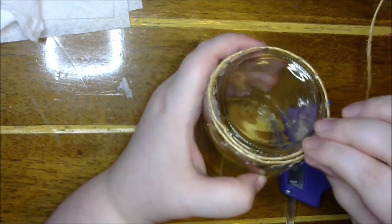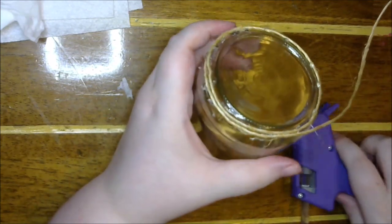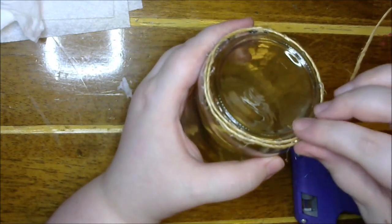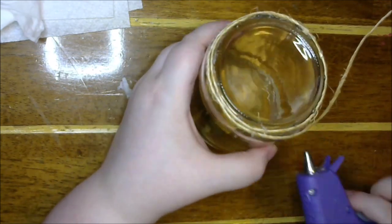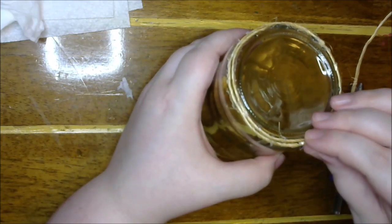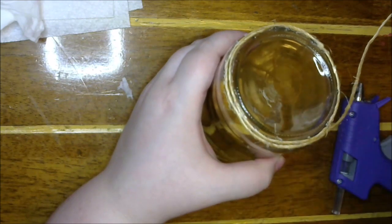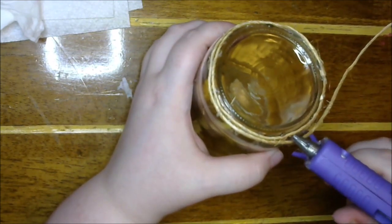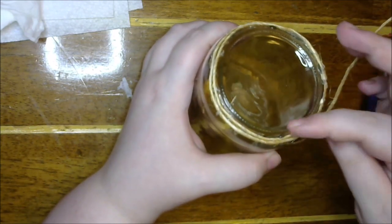If you want a more permanent hold, then you could do E6000 all the way around. But the hot glue holds pretty well, and then with the E6000 there, it keeps it pretty steady once it dries. So I'm going to finish wrapping this and then we'll move on to the next part. So I will see you guys then.